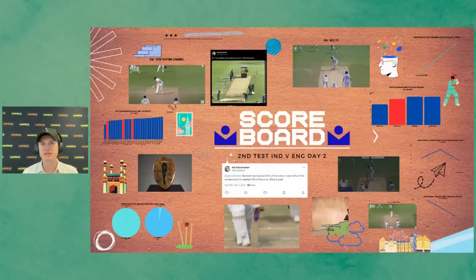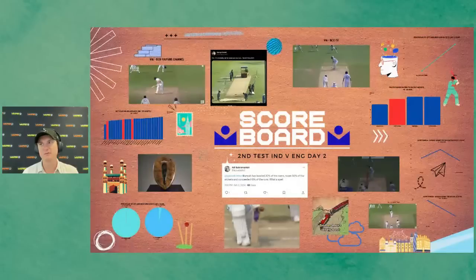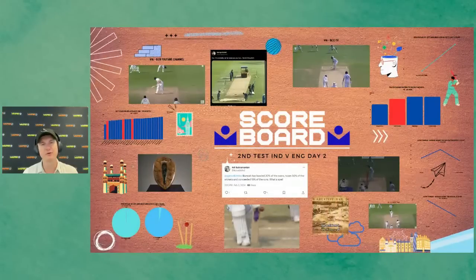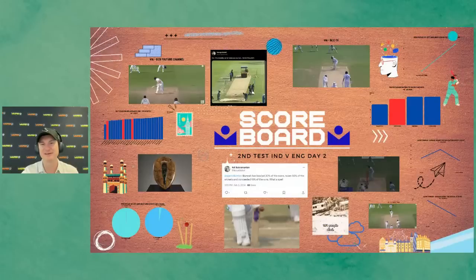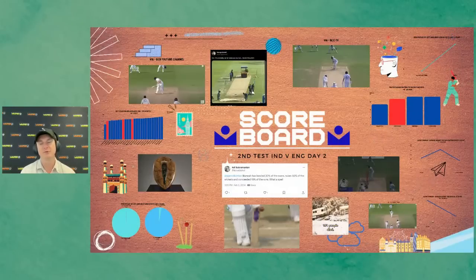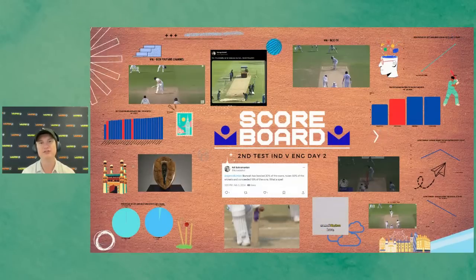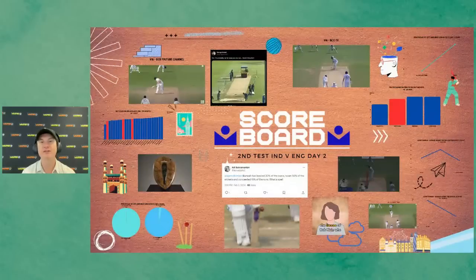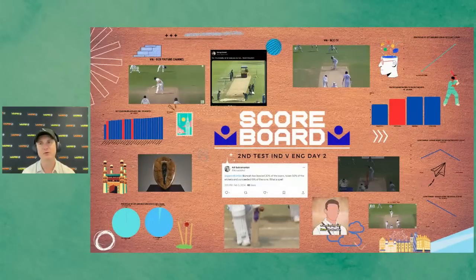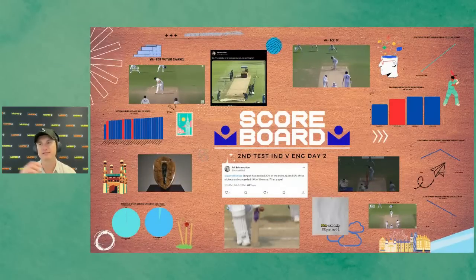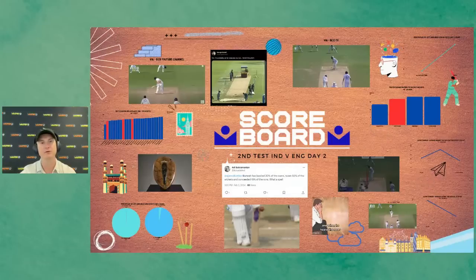There's a little bit of bounce, a little bit of carry. We saw the one to Stokes keep a little bit low, probably not quite as low as Stokes might have made it look afterwards. But realistically, to blitz through a team like that, especially after the start they got, that Zak Crawley wicket really has probably come back to haunt England quite a bit.